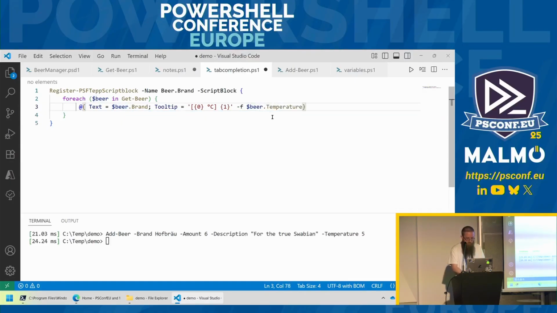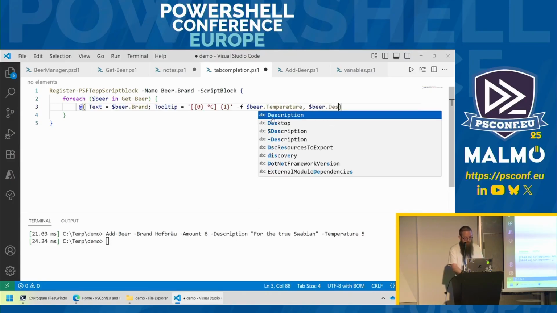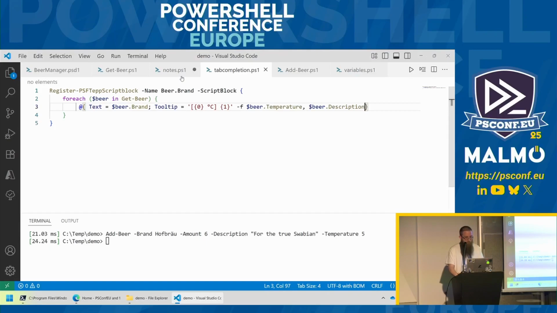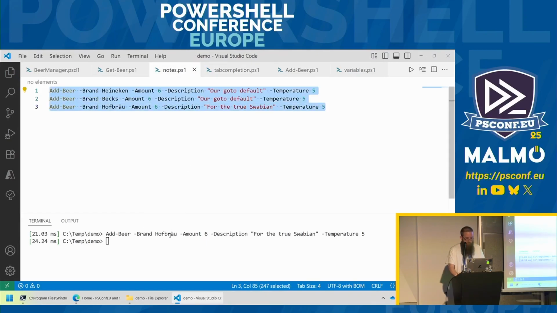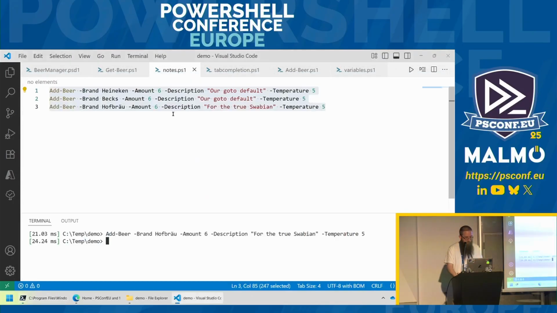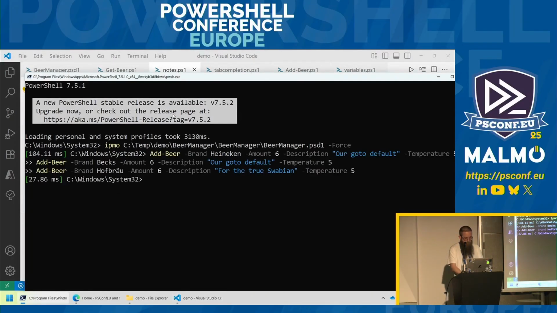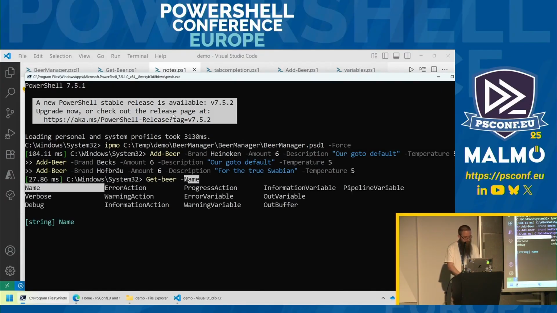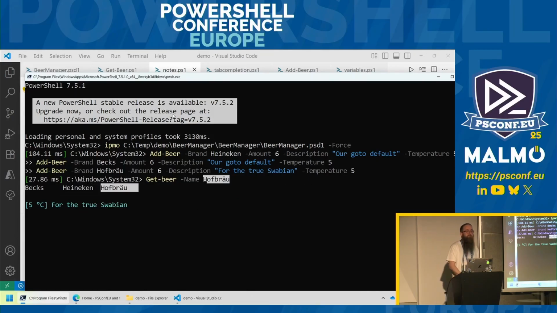Dot temperature, beer dot description. So IPMO, let's steal it over into our PowerShell console. Add in some beers. The next version will even allow you to localize the tooltip. Thank you.